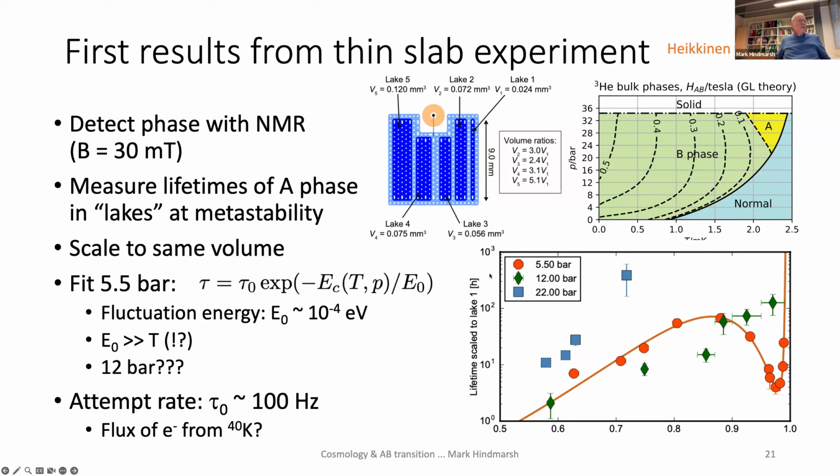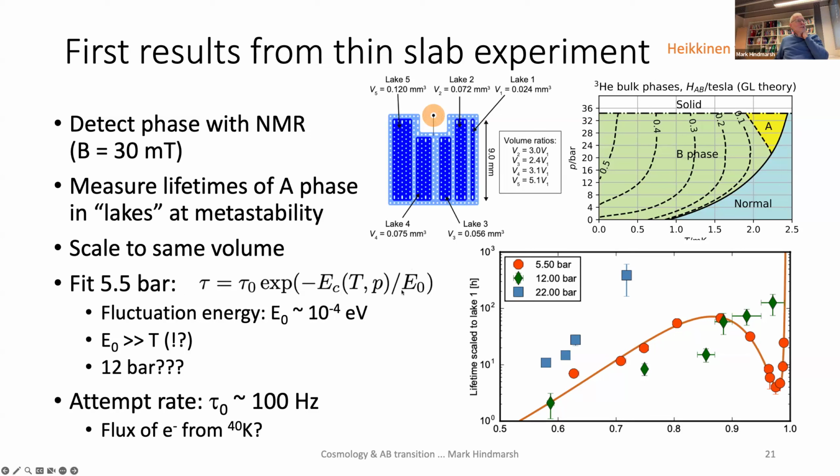So this is the lifetime again, relative to one of the lakes. So you scale it by the volume of the lakes, and this is what you get. This is in hours, and you see these characteristic different shapes at different pressures. Now this high pressure is the same as was seen in the high pressure experiments that I showed you earlier from the 90s. But here's an interesting shape. The lifetime goes down very close to the AB transition temperature and the critical temperature. And if you fit to your naive estimate of the critical bubble energy, with just a couple of fitting parameters, E0 and a rate parameter, you get this curve here. So a very, very nice fit.